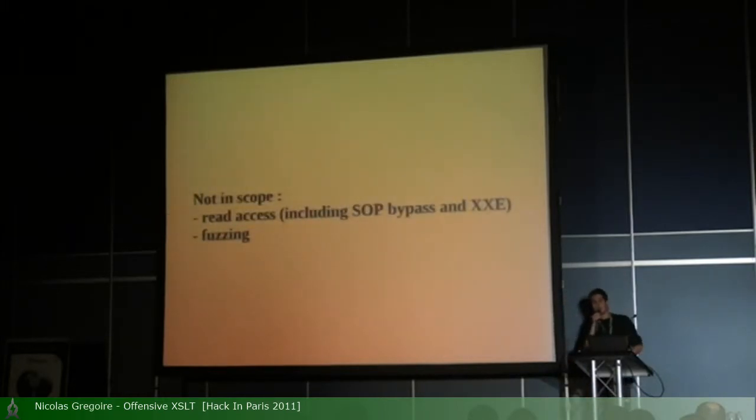And we choose not to study read access because in a browser context it's somewhat difficult. There is a same origin policy. For example, you have external entities which allow read access, and it's a bag full of bugs thing. So if somebody wants to play with this kind of thing, I know that there are some players already. And I do not do some fuzzing, even if I already crashed some applications just by mistyping or selecting the wrong file. So I think there are a lot of bugs.